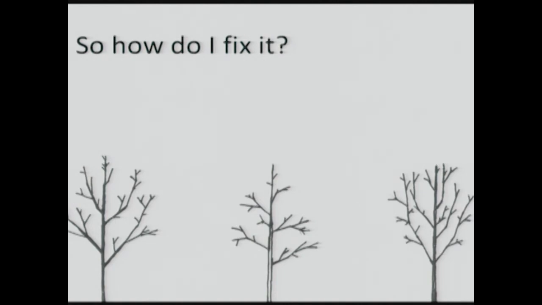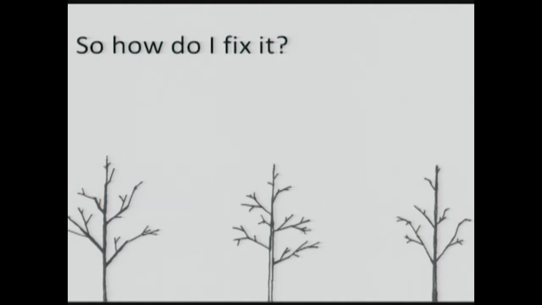But the two trees that needed pruning, in the perfect world scenario, we use proper removal and reduction cuts to suppress large lateral branches, to suppress vertical branches, and maybe we do some removal cuts just to get rid of them if they're bad enough. So I'm highlighting in red what's about to come out of those pictures. You can see we've dealt with some of the codominant stems, sometimes with reduction cuts, sometimes with removal cuts to get the spacing better, removal cuts on the small stuff up here, and we end up with trees like this. And when I did this example, I didn't solve all their problems because of my pruning budget.